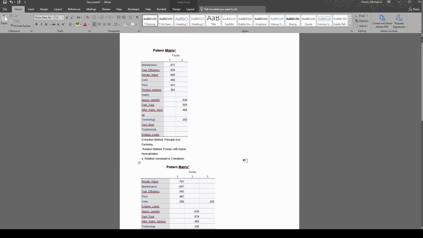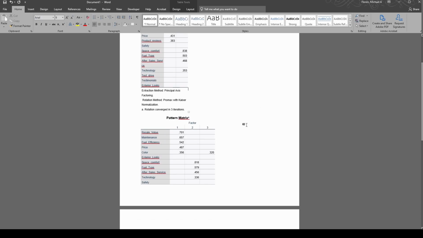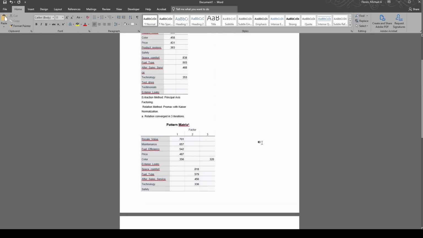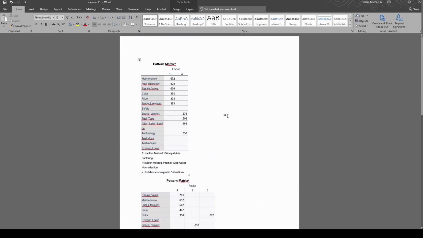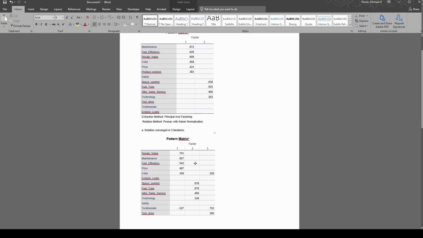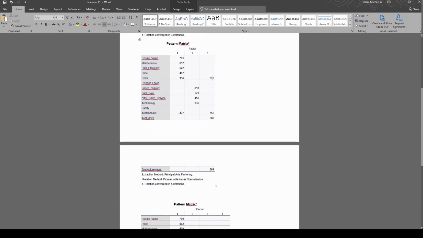All right, so I've got 3 pattern matrices, and I want to kind of compare across them if I can. So let me copy or paste this last pattern matrix. My first pattern matrix that I tried to interpret earlier and had some struggles with, maintenance, fuel efficiency, etc. My second pattern matrix is not loading quite as cleanly. I have a couple of cross-loading variables, and I'm still missing a couple of variables that aren't loading on any factor.